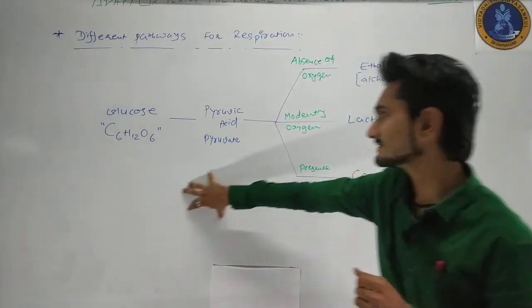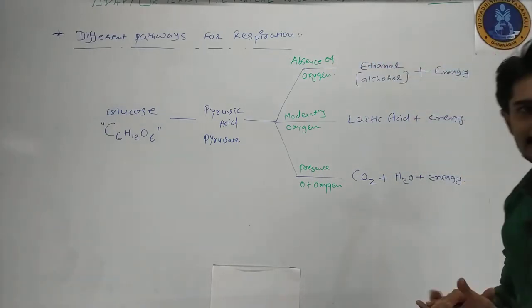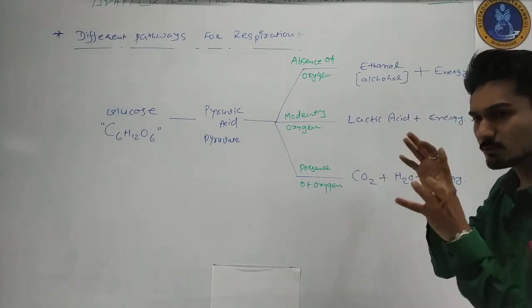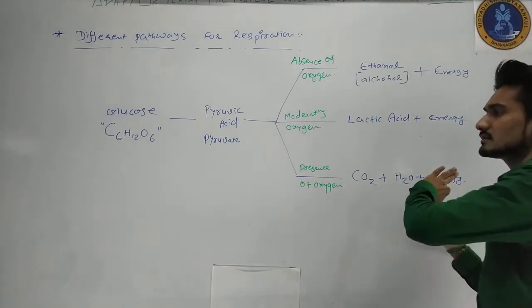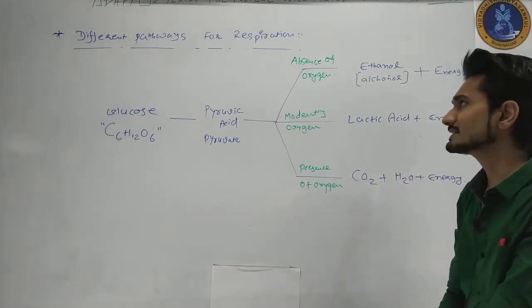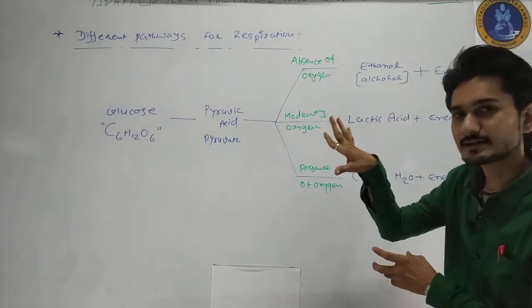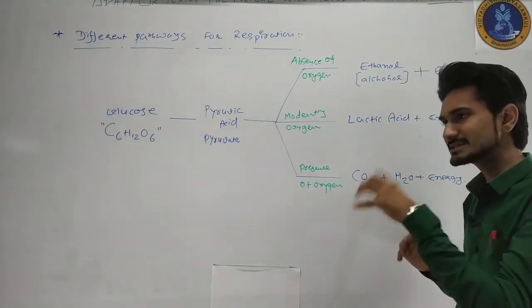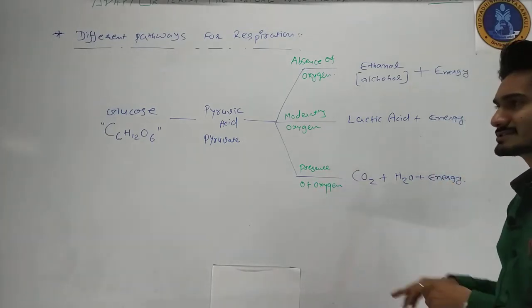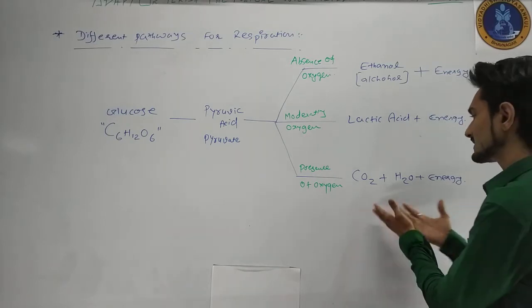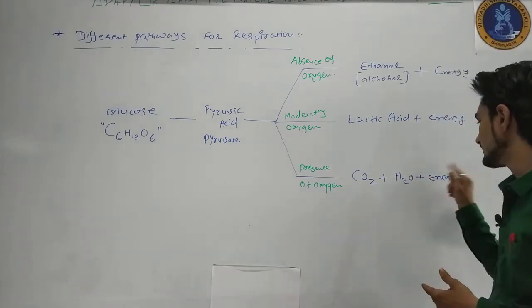So first the glucose gets converted into pyruvic acid or pyruvate, then in the absence of oxygen it is converted into ethanol, and it also creates the energy. Because the respiration process creates energy, in any scenario it will create energy, but it will create different kinds of byproduct in different scenarios. So when oxygen is absent, ethanol will be created and energy will be released. When oxygen is moderately present, lactic acid is created and energy will be released. In the presence of oxygen, we release carbon dioxide gas, we also create sweat, that is H2O, and we create the energy.